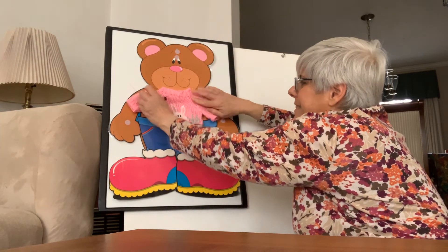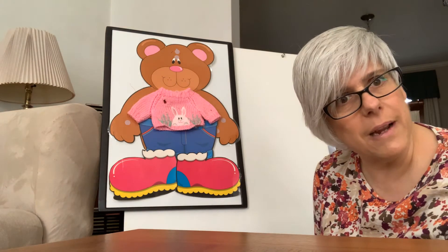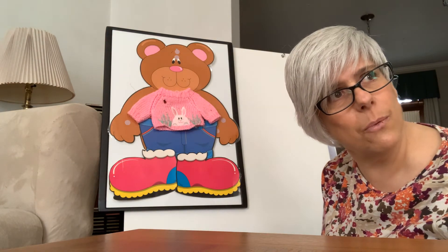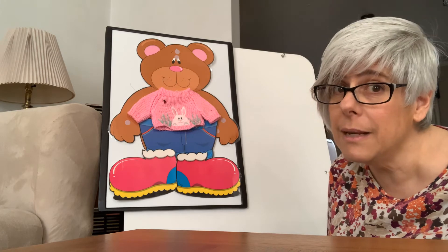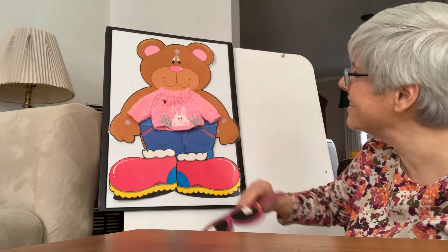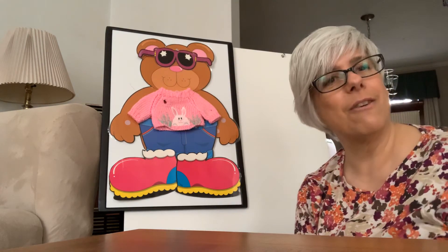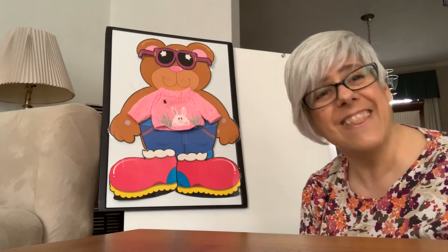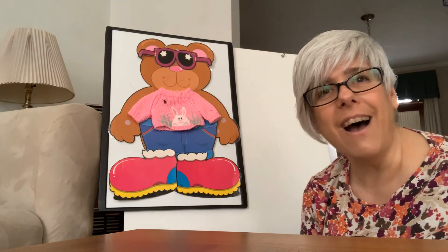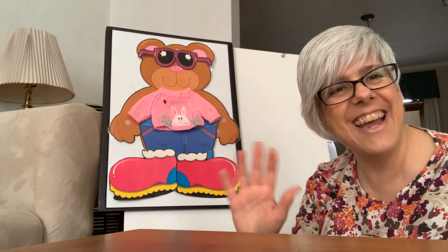Okay, does that work? I think that works. We talked about it being absolutely beautiful today, a little windy but sunny. And what do we need when it's sunny out to protect our eyes? That's right, we need sunglasses. So that's the finishing touch on getting Weather Bear ready for the day. Thank you, boys and girls. I love when you help me dress Weather Bear. Have a nice day. Bye-bye.